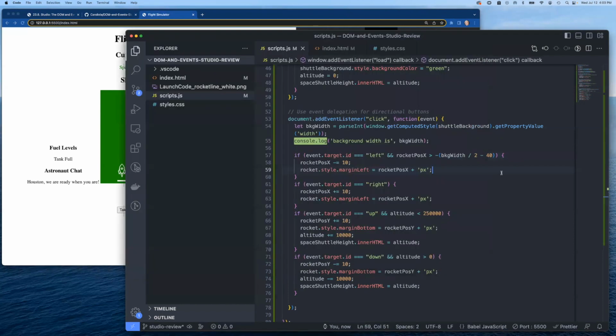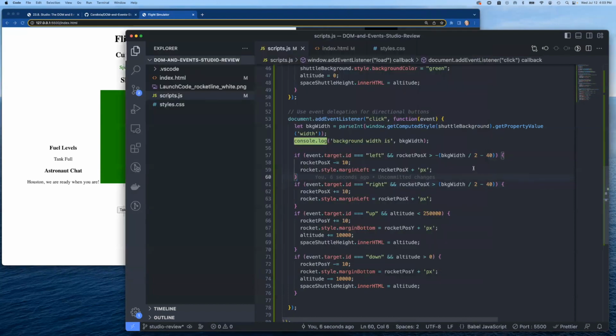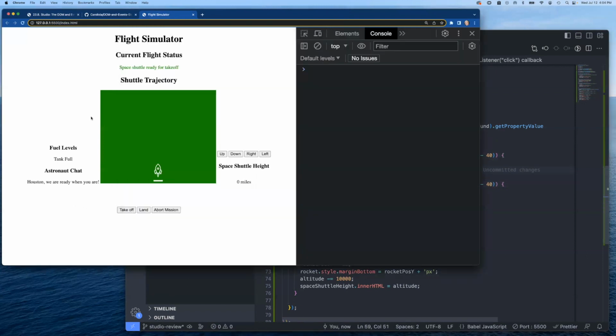So now we need to do the same thing on the right side, and it is going to be exactly what I had, but without the negative sign. There we go. Okay, so let's test this out. We hit right. Ooh, did I do it again? Did I screw it up again? Yeah, it should be less than. Copy and paste, guys. It gets you every time. Okay, so now we check it. Right. And yeah, no matter what I press, it's forcing this to stay within the bounds.